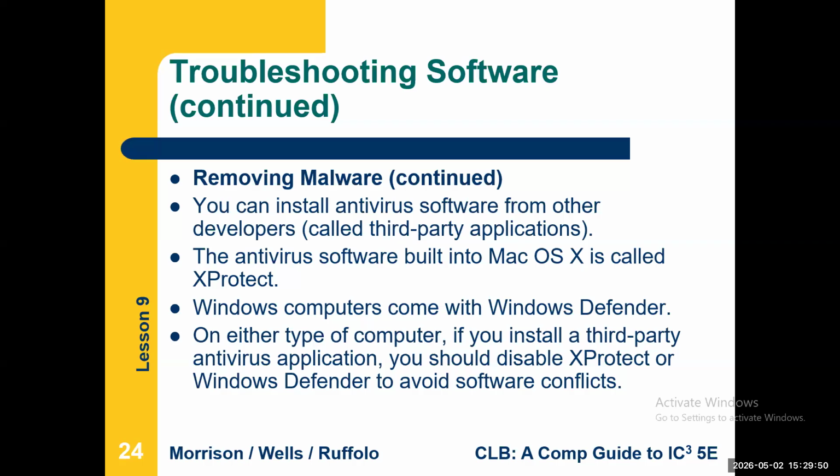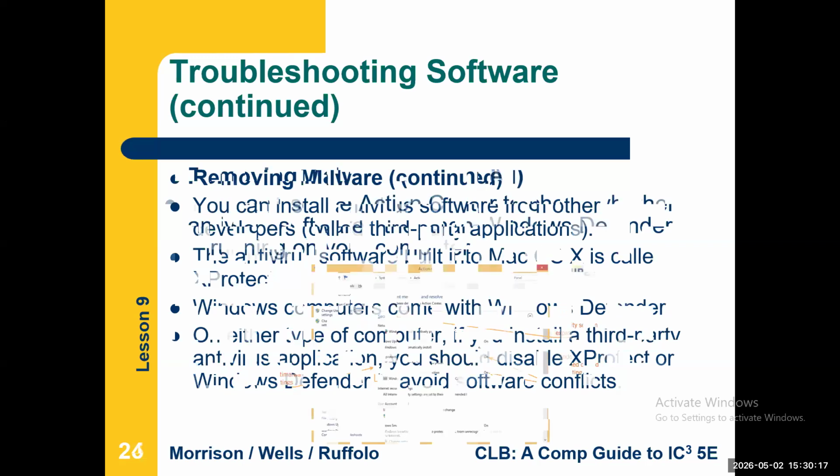So with Windows, it is known as Windows Defender. And with macOS, it's called XProtect. So these are the antivirus programs that come with the operating system that can help you. But if you don't want to use the ones that come with the operating system, then you can install a third-party antivirus, which is mostly available for you to just download, install, and use on your system.